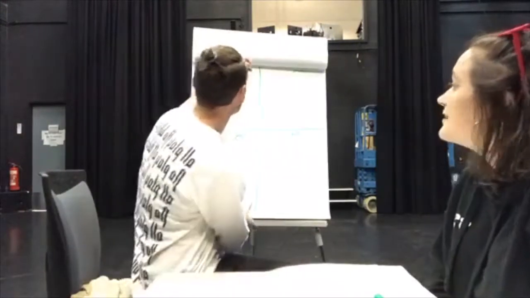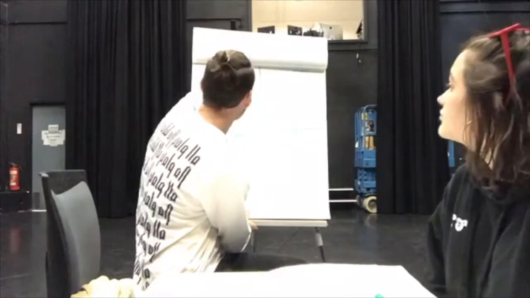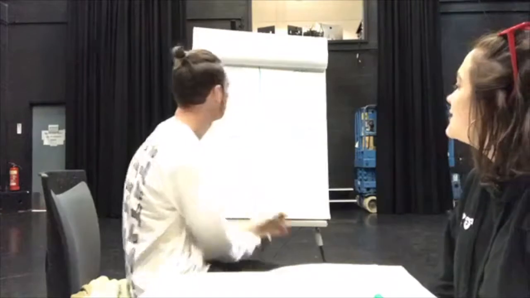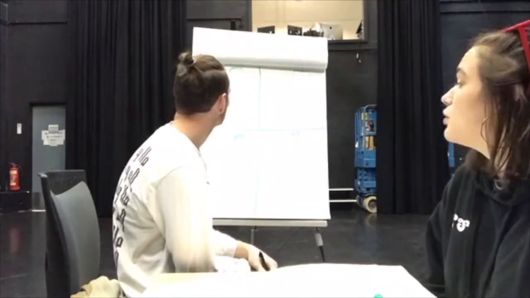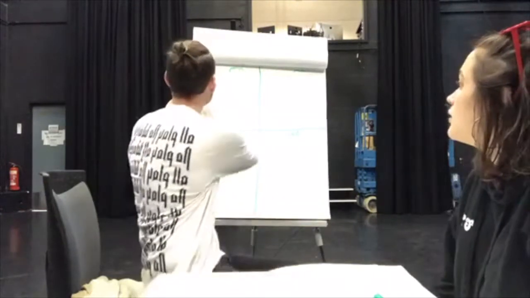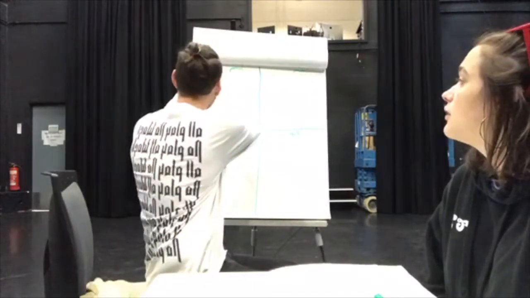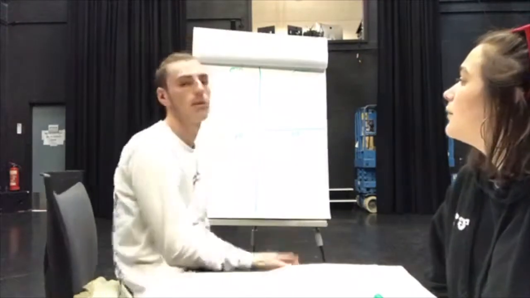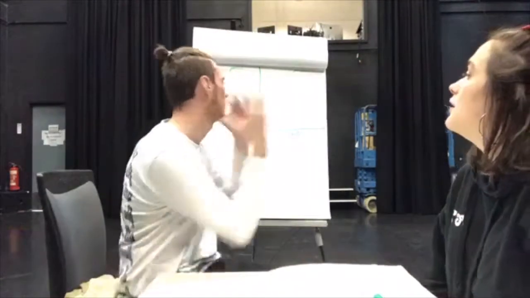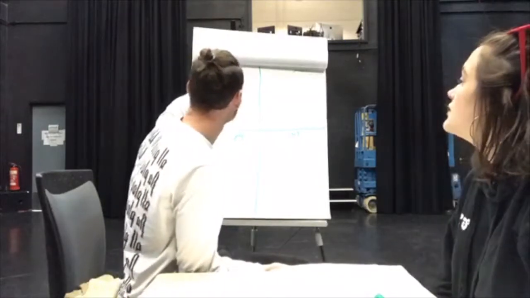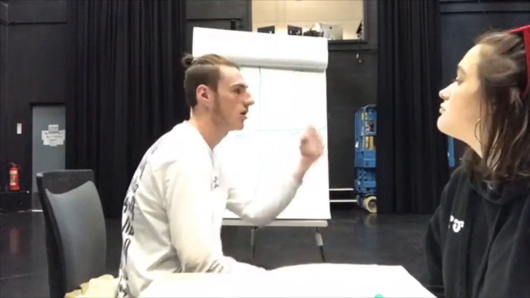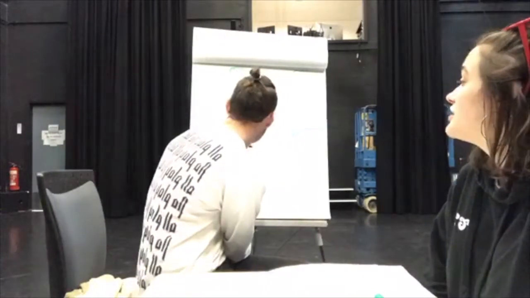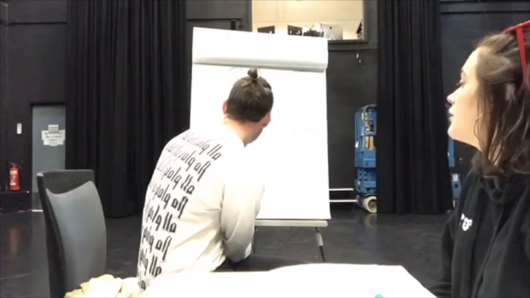Okay, and then setting is just in the audience. Audience. Lighting is going to be general wash. Actually, we need to put in brackets, stage floor, because we need to specify whereabouts in the room, because we're having them in different locations. So setting audience. And you just need the two chairs, which are already there, so we don't need any props. So lighting's going to be a general wash.